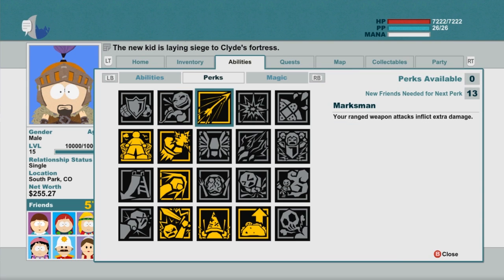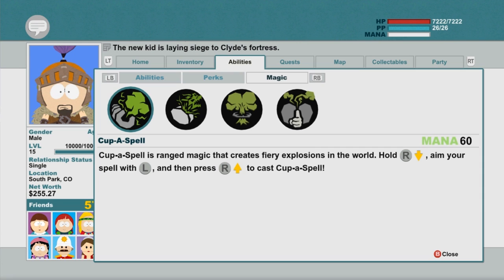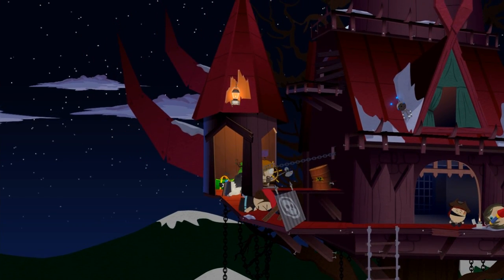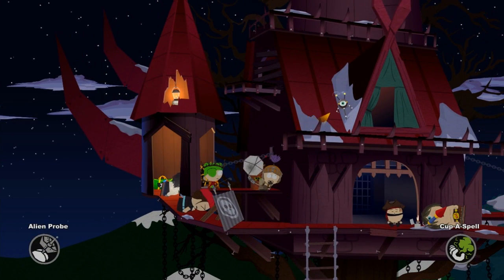Yeah, let's do it. Let's do this. New friends needed for the extra perks. Whatever. Alright. Now we got those perks. This is a great mistake. Now I know.